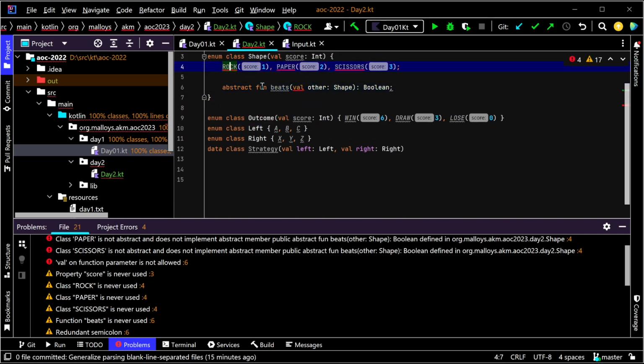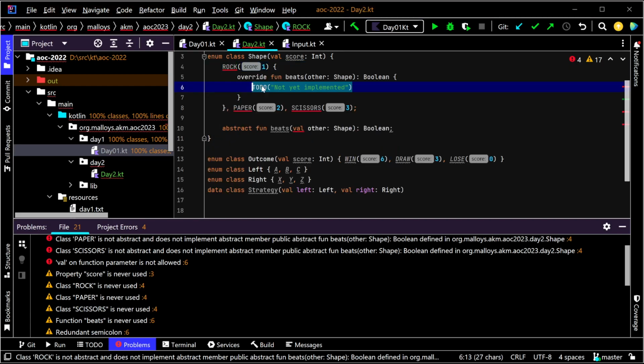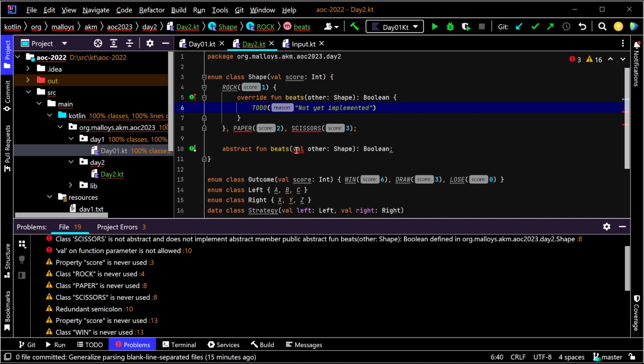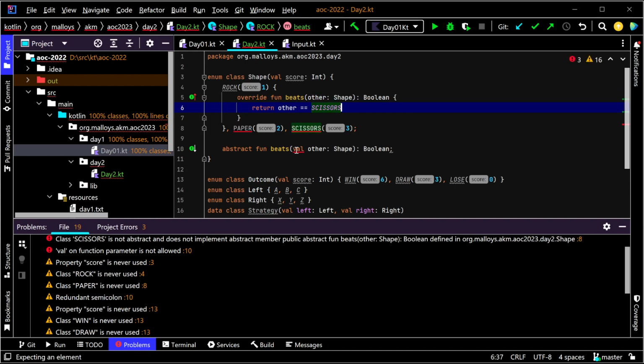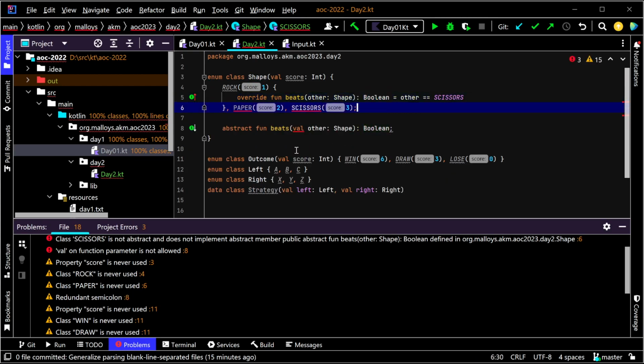So now there's this problem that all these don't implement their thing. That's great. I want to do that. Return other equals scissors. And can we expression body, please? Yes. Okay.